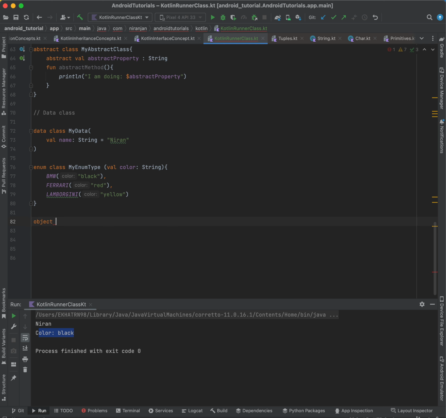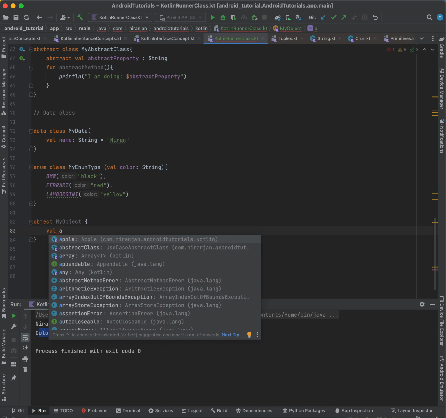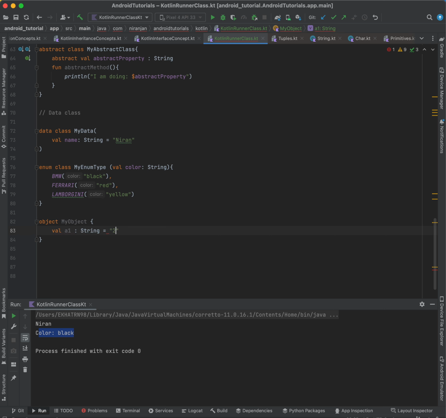My object can be, the name of the object, and you can create anything like my attribute a1, and my object can have a function like add.